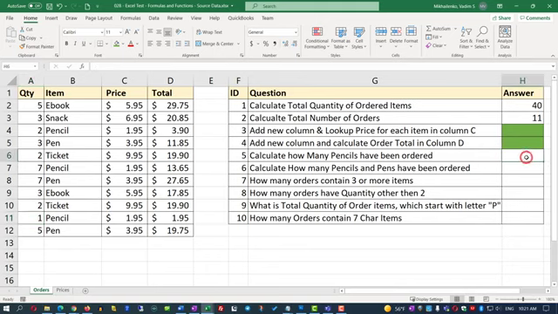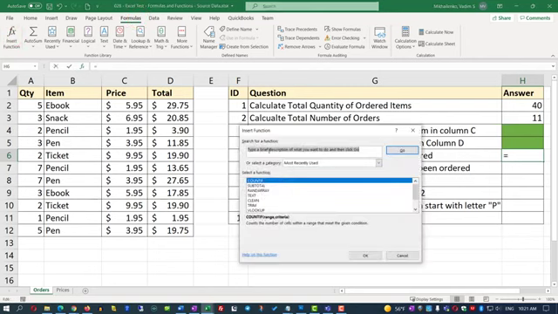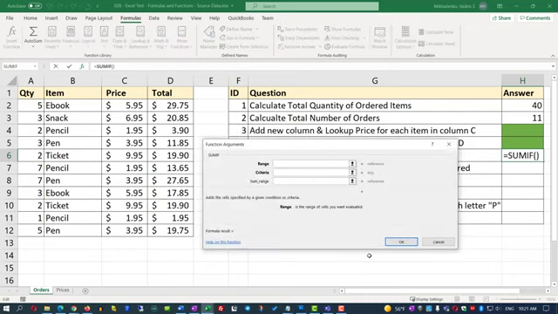To do this, let's put our cursor into cell H6. Let's go into Formulas tab, and then let's click on Insert function. I am going to type SUMIF and click Go, and there are two functions, SUMIF and SUMIFS. SUMIF allows you to use one condition. SUMIFS allows you to use multiple conditions and multiple criteria. We're going to use SUMIF function because we only have one condition, and I'm going to click OK.